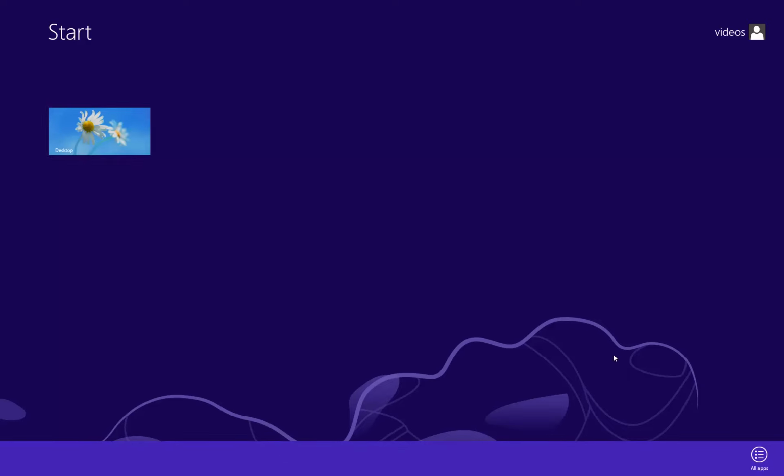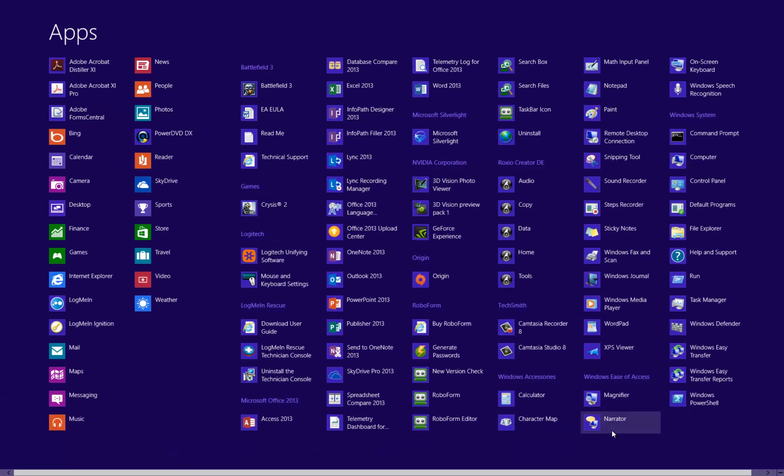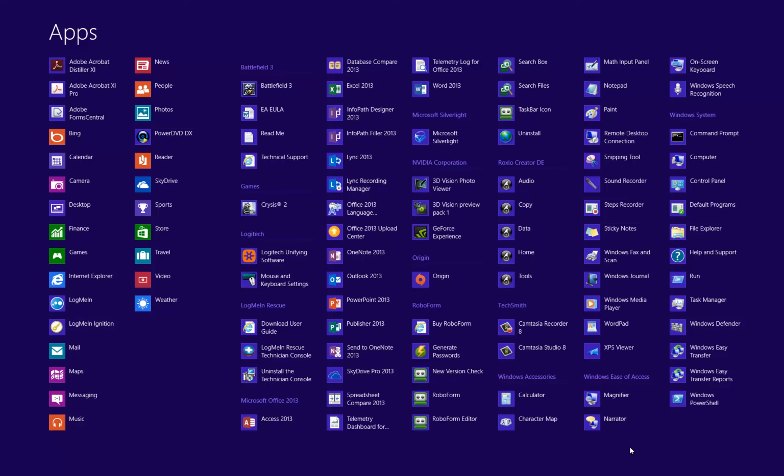Now we're left with Desktop. Now we're going to right-click anywhere inside here except over Desktop. And when you right-click, a new menu pops up. Down here, All Apps. This is when people say, well, where are all my programs that the old Start menu used to have? Here they are. To be honest with you, this is better. Most people got confused and they didn't even know what they had with the old way of doing things. And this way, it hides all this stuff you're not going to use unless you specifically bring it over to the Start menu.